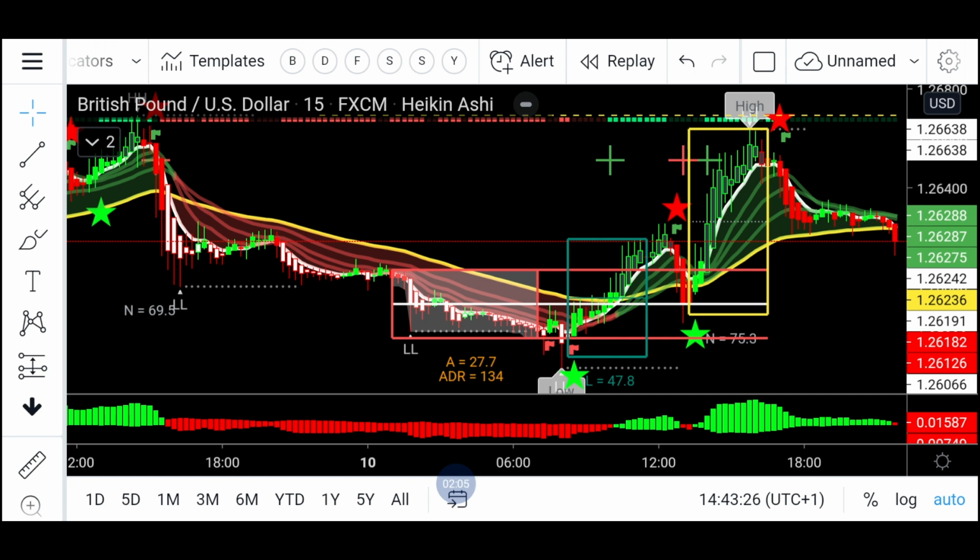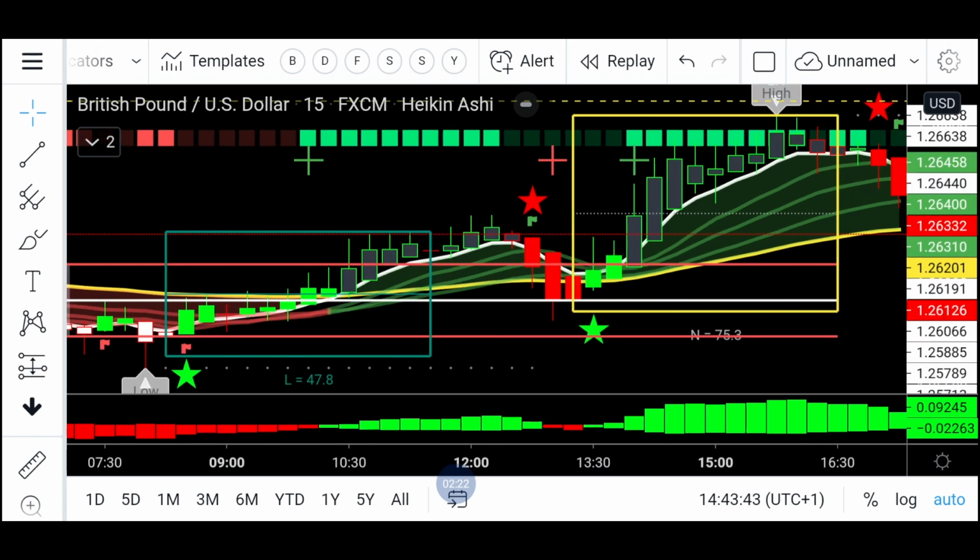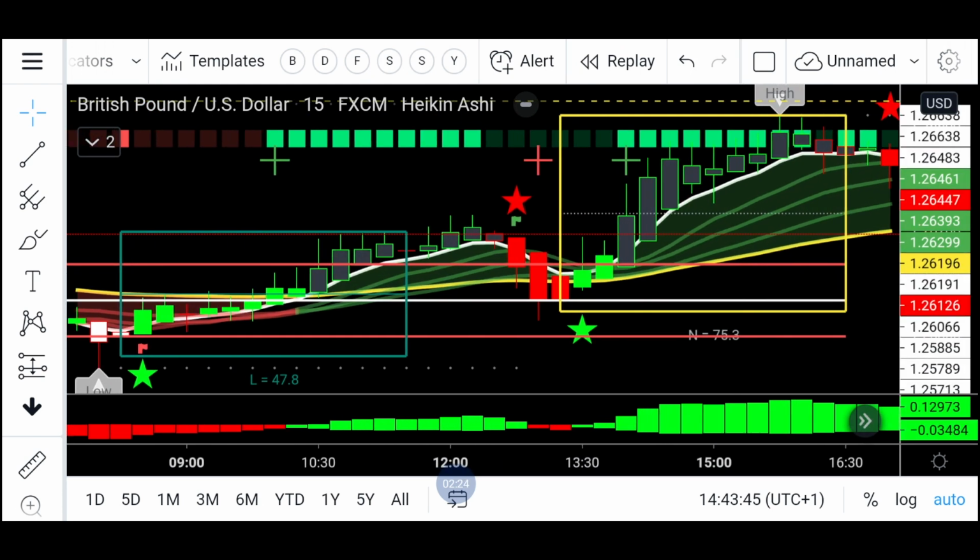Now, what I'll do here is I'll look for my setup in the yellow box, which is the New York box, and I will make sure I go to MT4 on my mobile and execute the trade. It's literally that simple. What helps me here is I can see the alligator is now full green, MACD has stayed full green as well, and also my Heikin-Ashi candles, if I zoom in here, have no wick at the bottom, telling me my entry to catch this trade here for these pips was right here. What's great about the Heikin-Ashi candles is it shows me where I should be following the trend when it comes to candles. So if you notice here, this candle had a wick at the bottom and a wick at the top. I don't want to enter there.